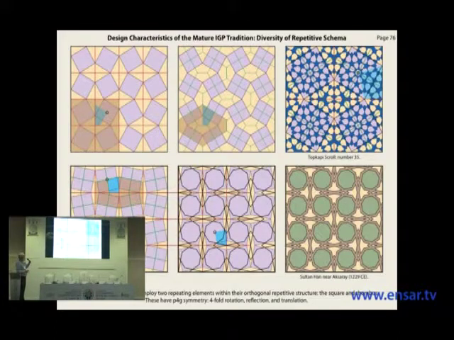And another repetitive strategy that's not so common, but delightful, is using these oscillating squares. The difference between the one at the top on the left and the one underneath is the angle of the rhombi. If you look at it, you can see the squares are different sizes, but they're squares. But the rhombi are either more acute, or in the upper left, they're actually double triangles. And so you can see the way a pattern is laid out quite simply.